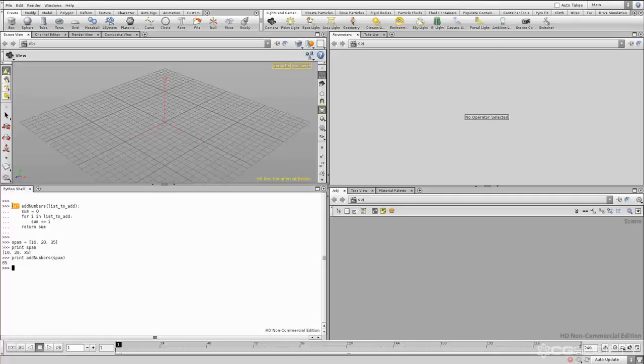Okay, so what is this actually doing? Python hits this def statement, and it says, okay, I'm making a function. We give it a name, add numbers. The open parenthesis tells Python that we're going to give it some arguments, and then we give it list to add. This is telling Python that we want our users to give us at least one argument, and that is going to be dumped into a variable called list to add. Close parenthesis says that we're done defining arguments, and then the colon says that we're done defining the name of the function.